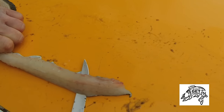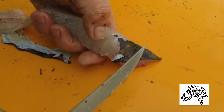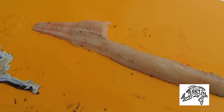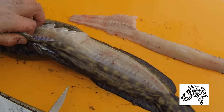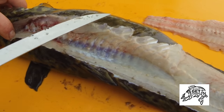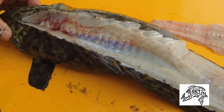Remember to leave an inch of skin so that you can transport your meat. You've got a beautiful fillet — completely boneless — and all the mess stays with the fish. You do not cut into the ovaries, testes, intestines, or gallbladder — nothing. That's nice and clean. Just complete the same procedure on the other side.